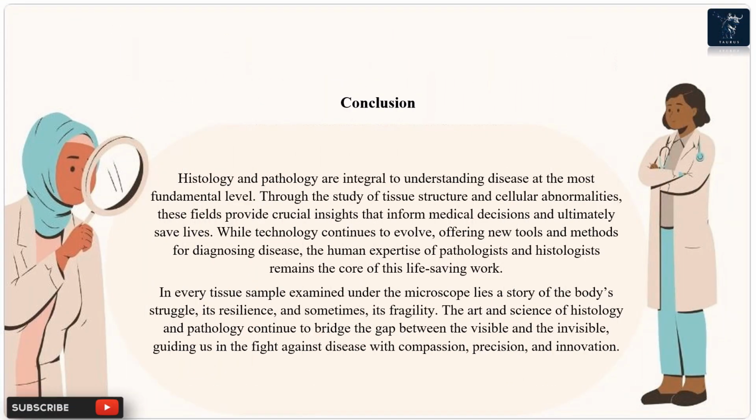Conclusion. Histology and pathology are integral to understanding disease at the most fundamental level. Through the study of tissue structure and cellular abnormalities, these fields provide crucial insights that inform medical decisions and ultimately save lives. While technology continues to evolve, offering new tools and methods for diagnosing disease, the human expertise of pathologists and histologists remains the core of this life-saving work.